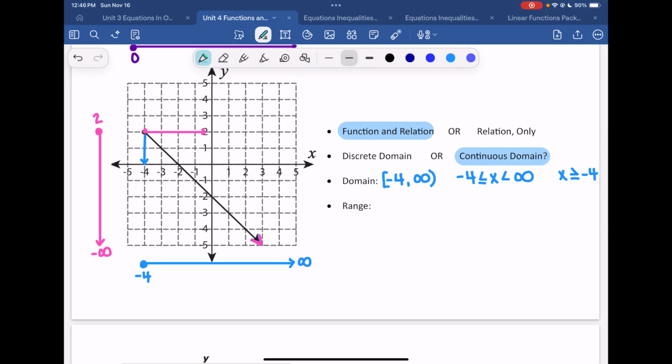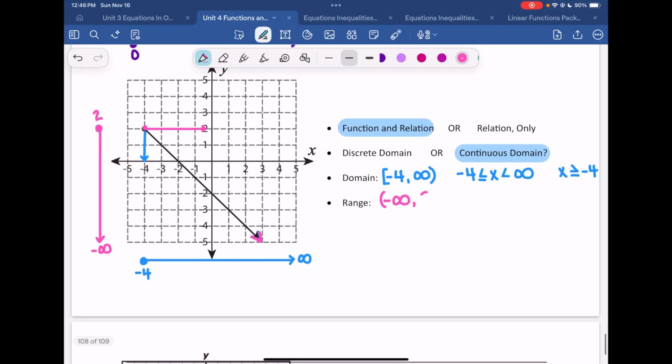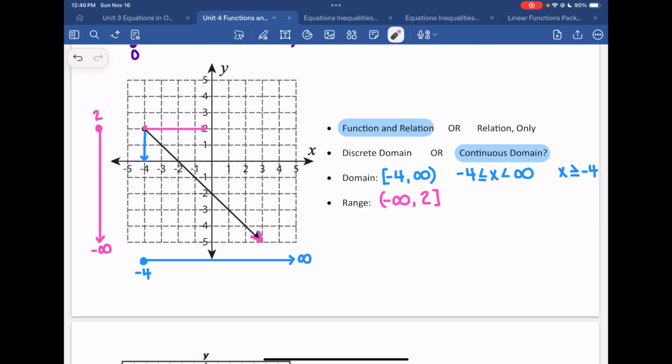I'm just going to erase that. So the smaller quantity is negative infinity. That goes first, and we're always soft around negative infinity. The highest is 2, and that's the hard bracket because it's closed. Okay, so notice this is like what I was saying above. Notice for the domain, the number on the left had the hard bracket. For the range, the number on the right has the hard bracket. It doesn't always have to be the same. Sometimes it is, but it might not be.